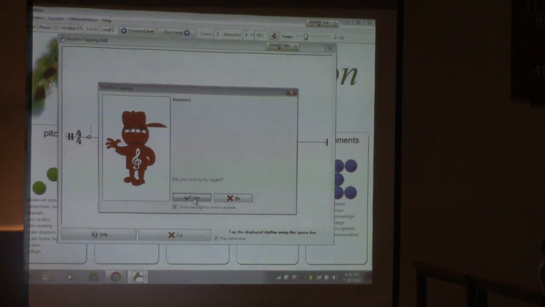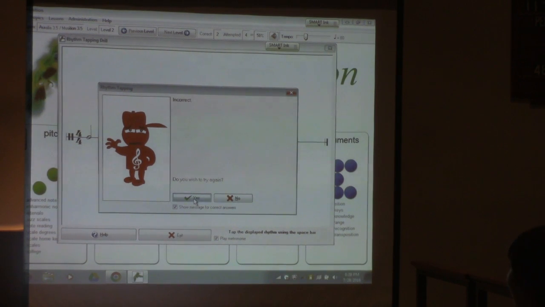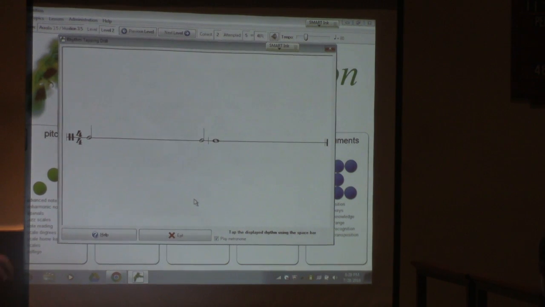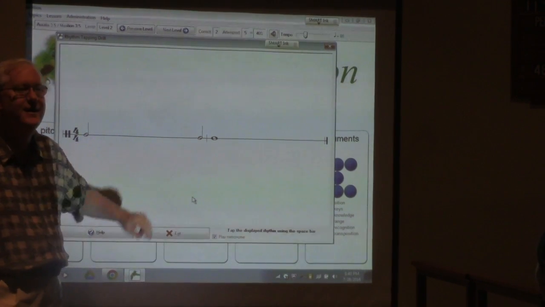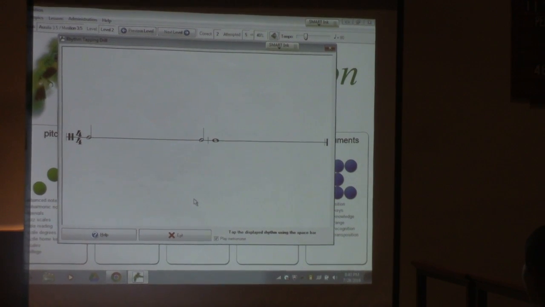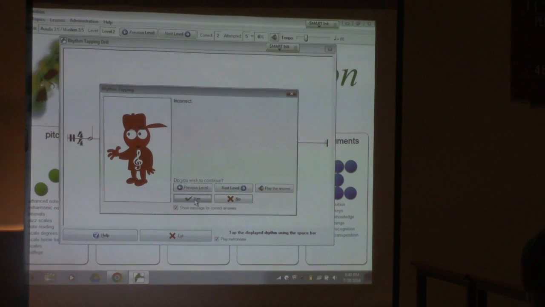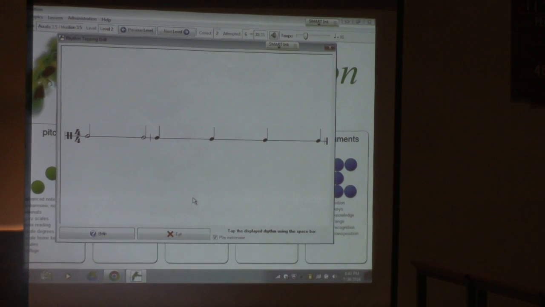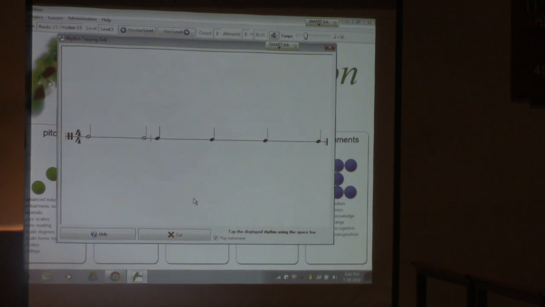If you go too fast and you don't tap it on the beat, the program says, oops. No. Try again. Yeah, it's the beat. 1, 2, 3, 4. Almost. Almost there. Say yes. I want you to come up again in a second. Just watch. I'm going to have a couple other people do it, then I want you to try.